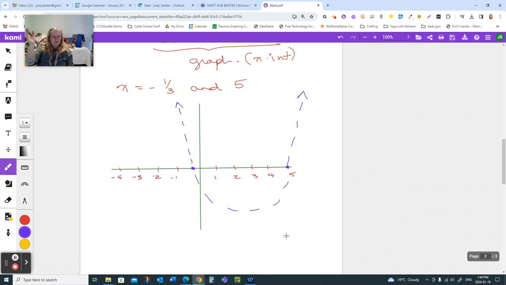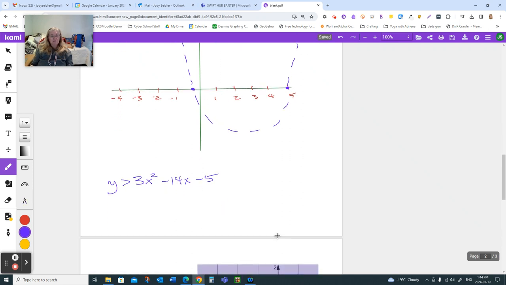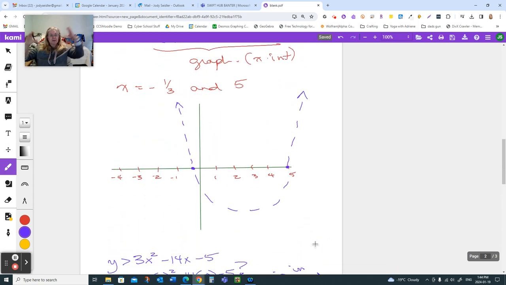If, however, you hadn't had that other page done already, and you're looking at this, the easy way is to pick a number somewhere, and I love using 0, 0, right? If I take this function, y is greater than 3x squared, minus 14x, minus 5, and I put 0, 0 in for it, and I test it, is 0 greater than negative 5? Yes, it is. That means 0, 0 is in the shaded part. So it's, in this case, when we're looking at the whole graph instead of just the x-axis, there's only two regions. There's inside the parabola and outside the parabola. So if this point right here is shaded, I know I need to shade inside the parabola.